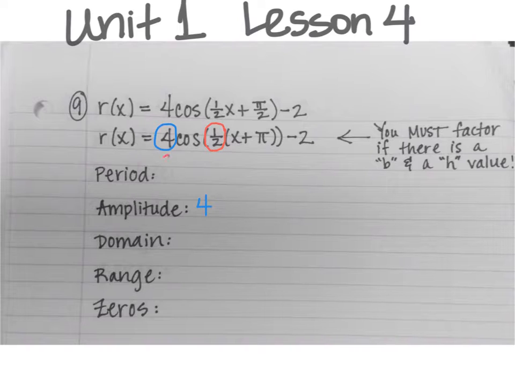So I'm going to take the period of the parent function, just regular cosine, which is 2 pi, divide it by 1/2 to get 4 pi. Remember that 1/2 means that the curve travels half as fast, so it will take an entire 4 pi to get one complete period. For the other pieces, we know that this plus pi, after I've factored it, is going to tell us to "start," and I put that in quotations since our graph technically doesn't have a start or an end, but we're going to start at negative pi on the x-axis.